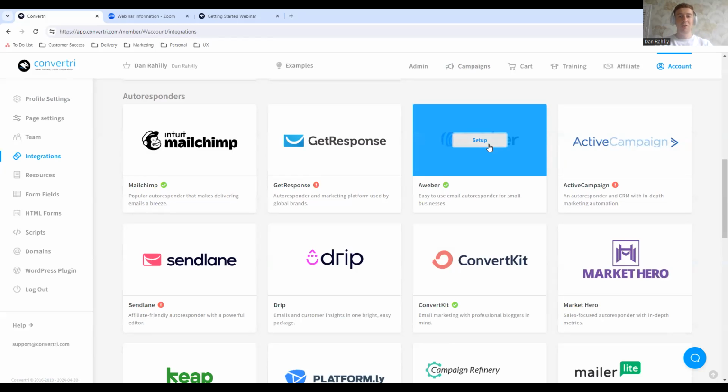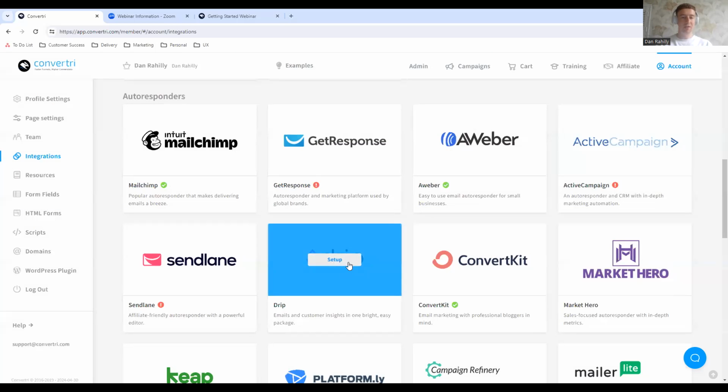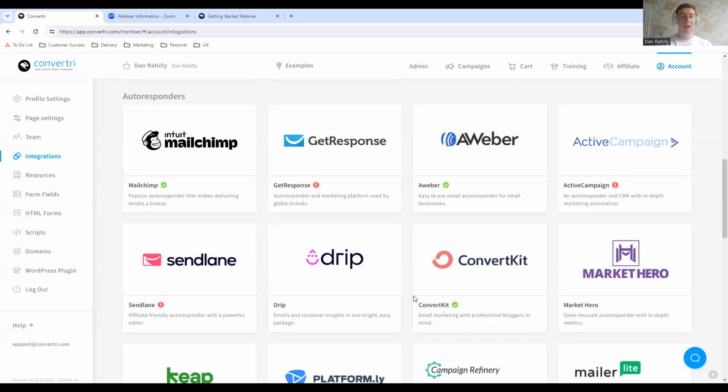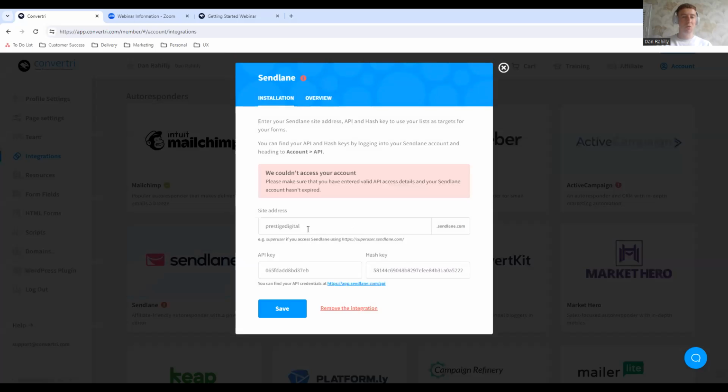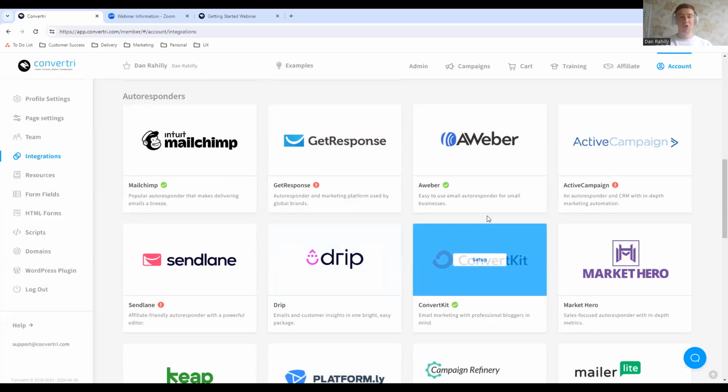And to set this up, you just need to click on the Aweber option. Actually, I'll choose one which hasn't been set up. So let's take Drip, and then you'll have a connect your account button. What that will do is it will take you to the login screen for that service. Some of them actually require an API code or a site address, as you can see here. But a lot of them, you just need to log into your account and it will connect.